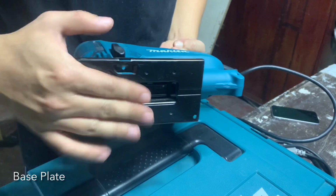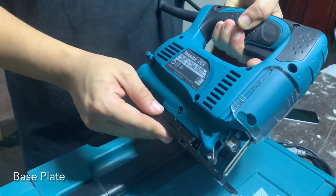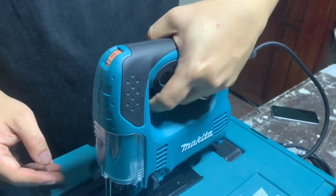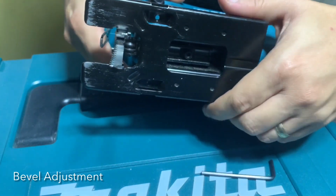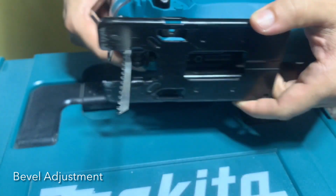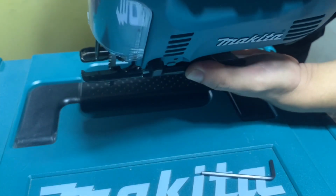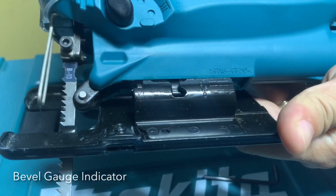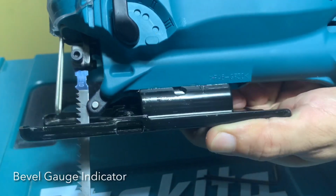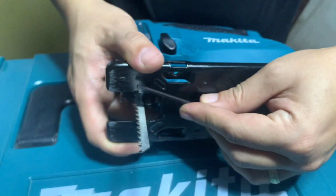Ito naman yung base plate, or sometimes it's called the shoe. It's made of steel and it's very sturdy and stable. Underneath you'll find the bevel adjustment. You have to use the wrench to adjust either sides up to 45 degrees. And nandito yung gauge niya. Then again, use the wrench to tighten it back.